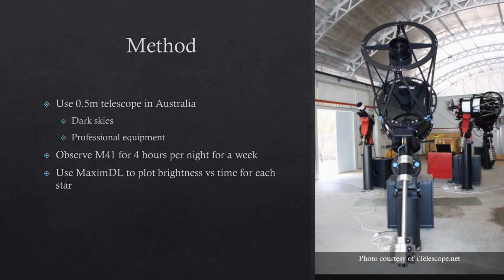We took the data. The data is really clean, very good data. And we then did some corrections to it to account for different thicknesses of atmosphere that we were looking through, differences in what's called atmospheric seeing and transparency. We did some corrections for that. And then we used a program called MaximDL at first. Now, MaximDL is a great program. It does have some drawbacks.